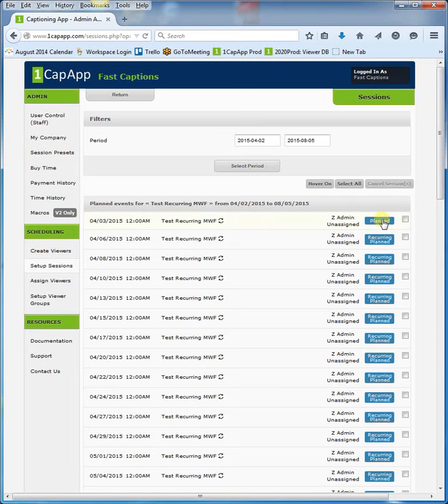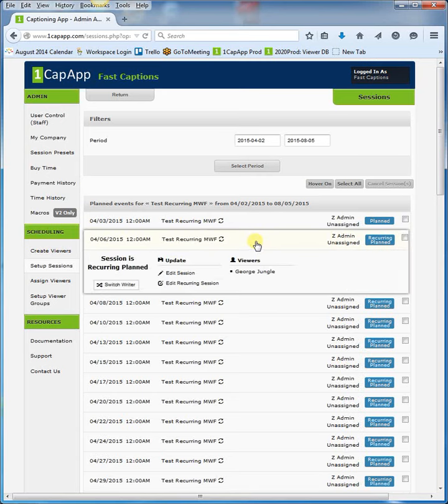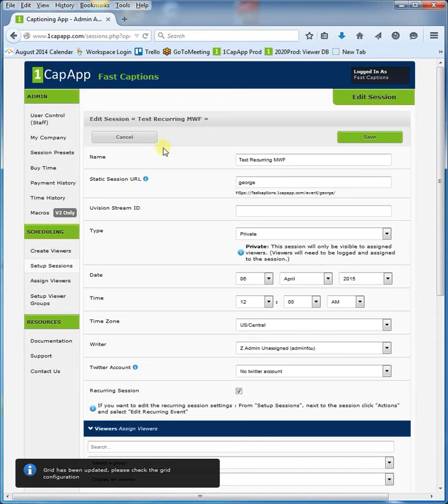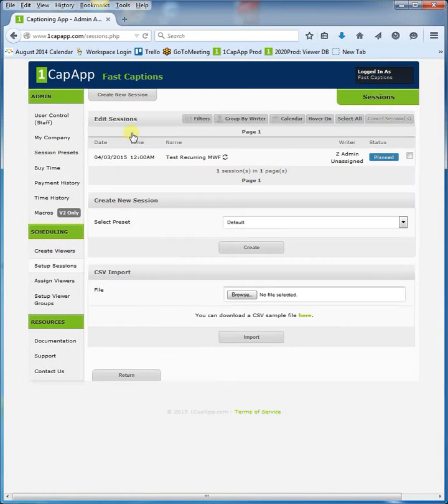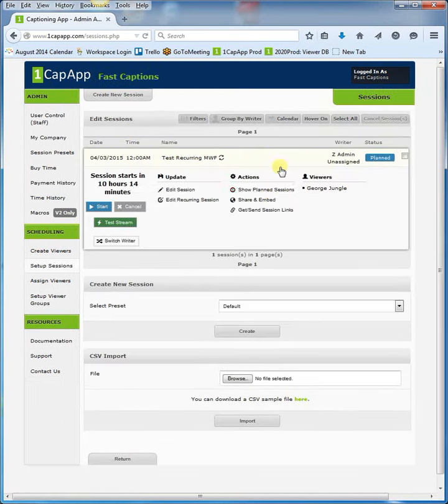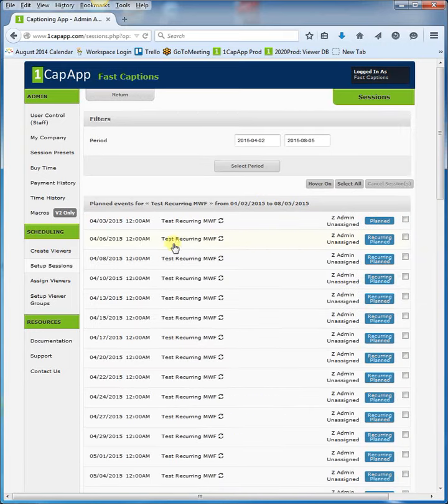Notice that this first one is planned. If I come in and change something about this one recurring session, if I change something on this one, it will not affect this planned session.